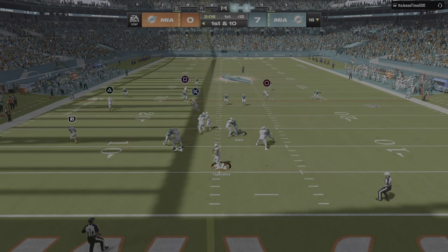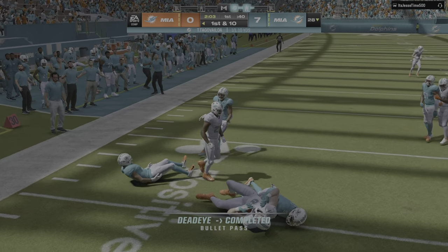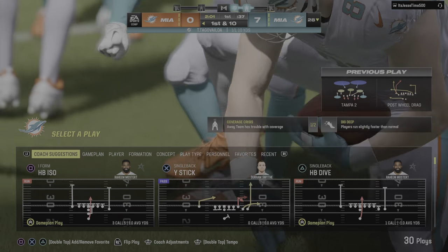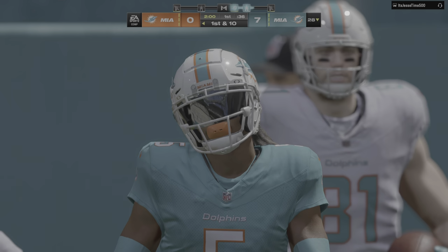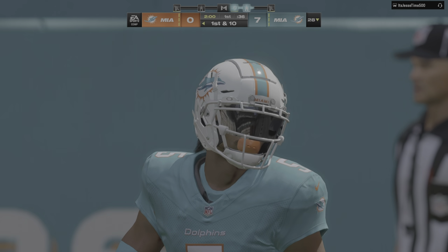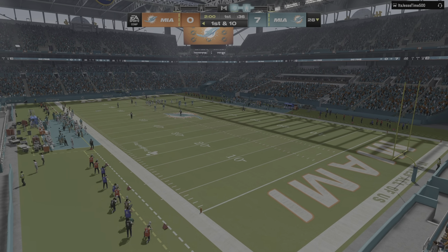They'll try and start this drive in the air. That's caught by the Notre Dame man. It's Durham Smythe. And he works it across the 25 before being tackled. 10 yards there to start the drive, and just enough by about the length of the football for a first down. We'll see what kind of mindset they have here offensively after giving up the touchdown on the opening drive.